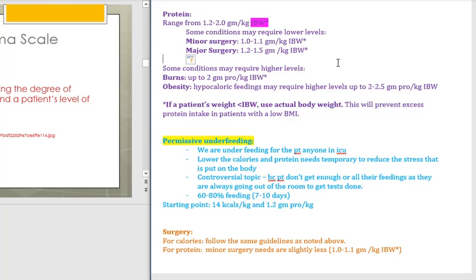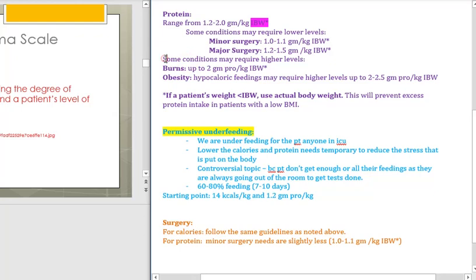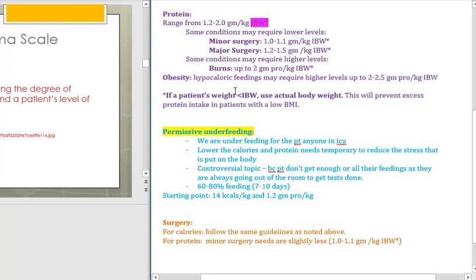Is one of the factors maybe like an open incision rather than like a laparoscopic surgery? Exactly. Yes. There's no really good definition, but we can anticipate or speculate that if you have an open incision, that's a major surgery. If it's laparoscopic, so there's just a small little incision, that's probably a minor surgery. Another way that you can look at it, if you are leaving the hospital with an overnight stay, that's probably more of a minor surgery versus a major surgery. There's usually a hospital stay involved. For your assessment, you will not have to distinguish whether it's a major or minor surgery, because if I want you to calculate it, I will tell you.